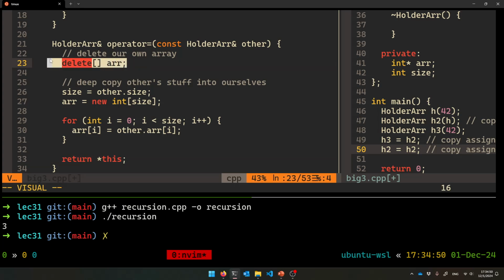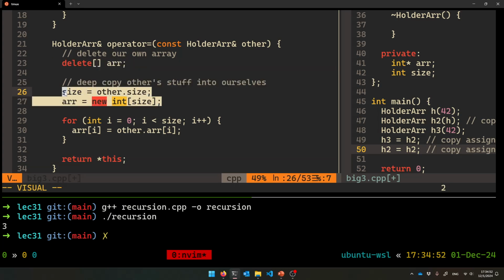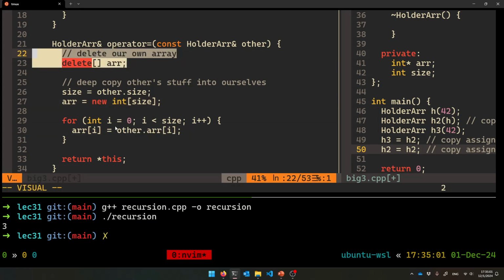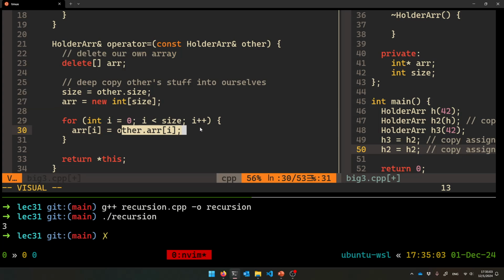Well, it's going to delete myself and try to copy my old pointer into myself again, which is not going to work. Now I'm going to be accessing other.r, which is my own array that I deleted. I'm not leaking memory, I'm using reclaimed memory essentially at this point. And so that is totally undefined behavior. That is a no-no. We do not want to do that. And so we've got to watch out for self-assignment.